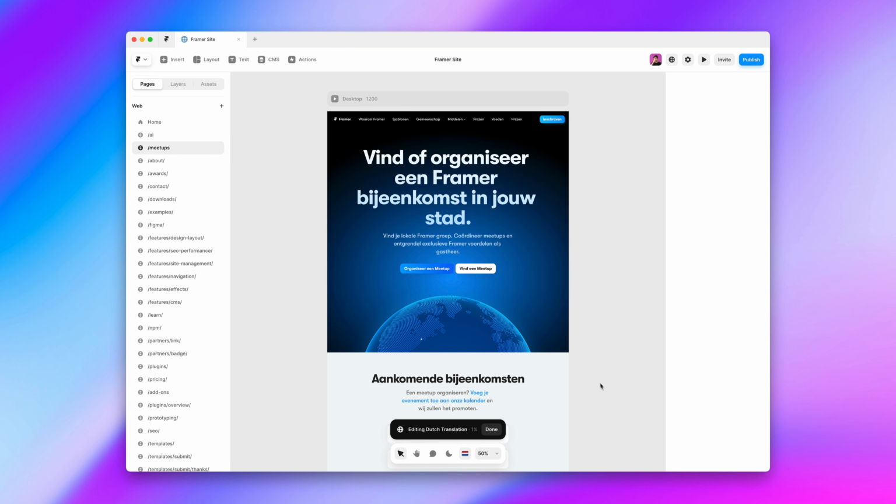Here we're able to edit all the translations in context. So for instance, this heading breaks onto 4 lines, but I'd like to adjust it to 2 if we can. I've quickly consulted with a Dutch colleague, and they gave me some tips on how to get this onto 2 lines.